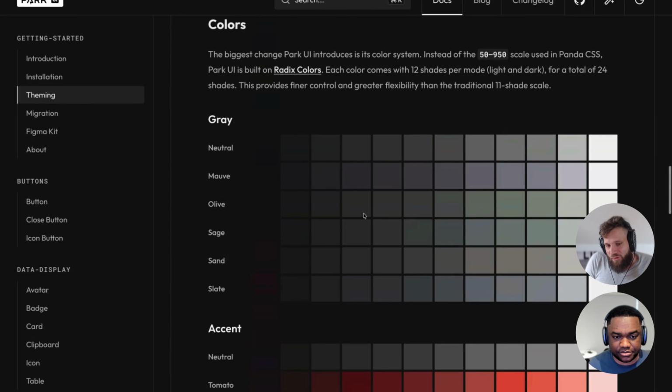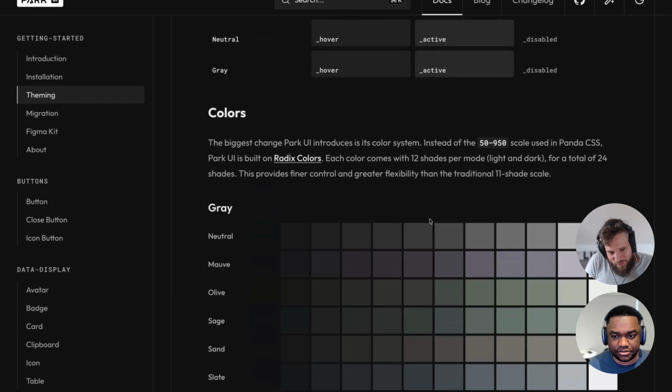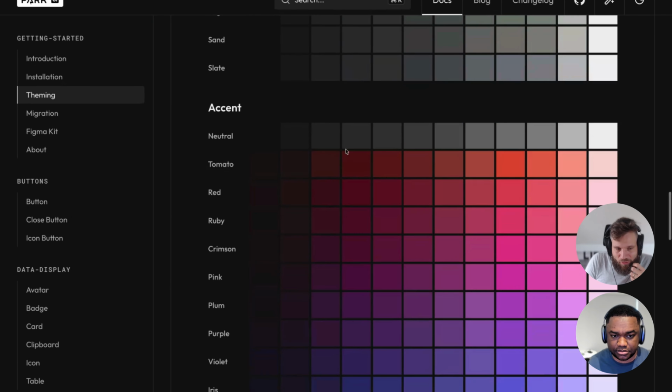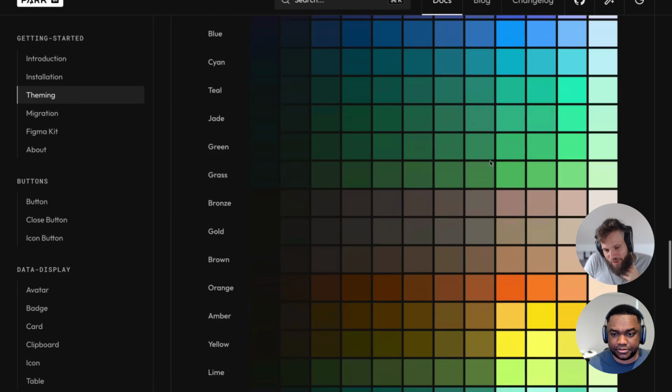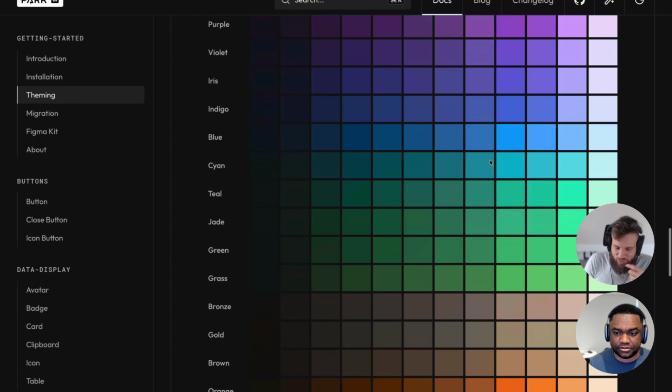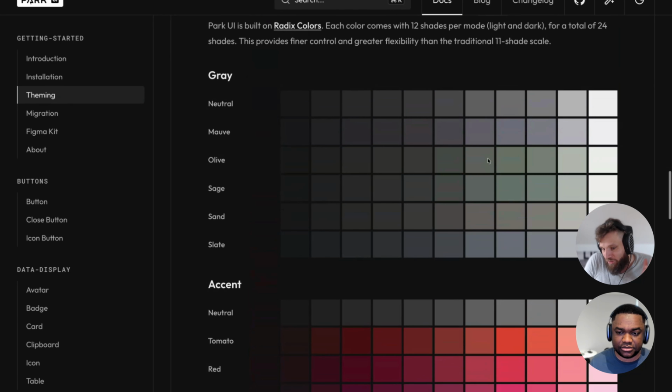And then that gives a total of 24 colors compared to the 11 you get from the normal 50 to 950 setup. So you already have almost double the color tokens just for this. And the cool thing is that the Radix colors also support alpha color values. So every color, say red 9, comes with an alpha value, and then you basically have 48 colors. And so, yeah, that's giving you more options and more freedom to design your design system and color it, make it yours, right?